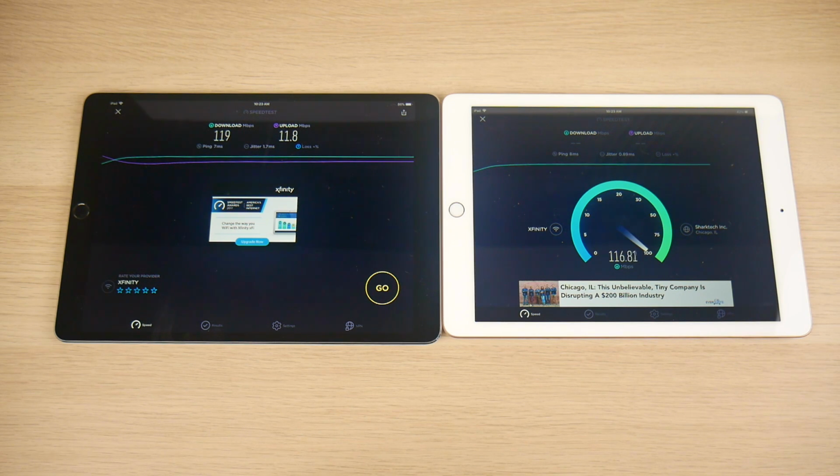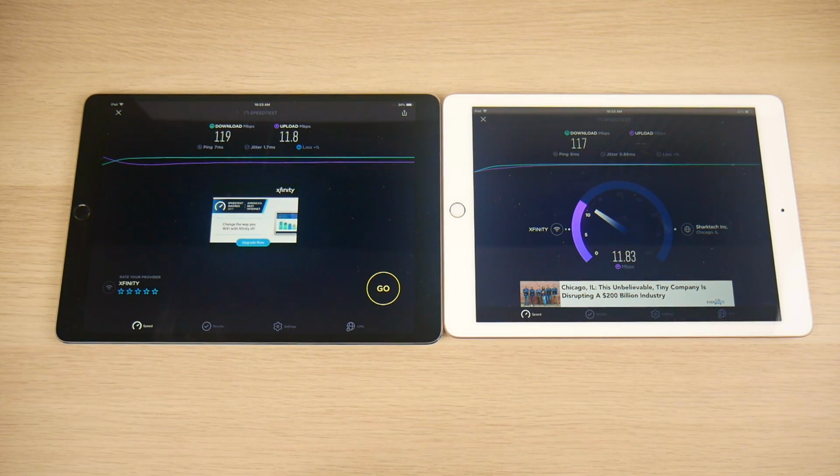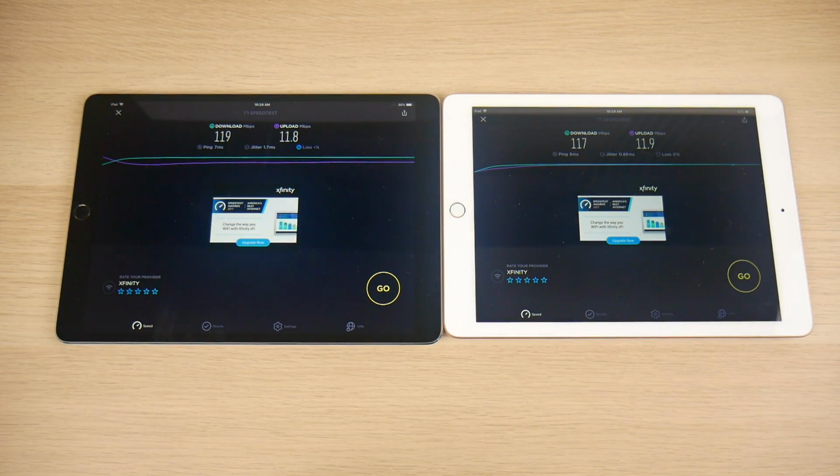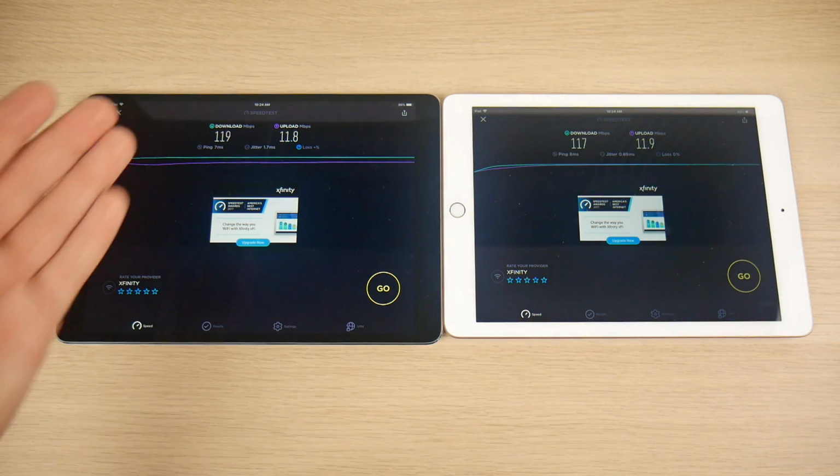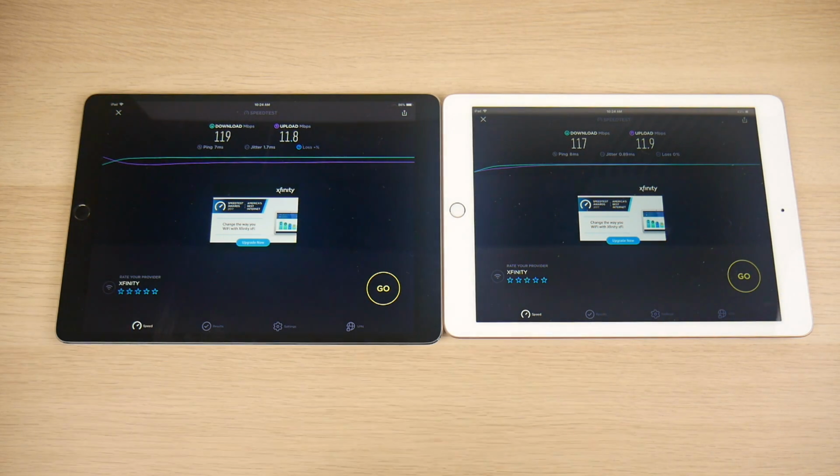That seems to be the story throughout this video. It's just very slight. But that slight difference can make a difference, like I said before, in the long term. When you get updates over time, this is going to be the iPad that's not going to run as smoothly in the long haul. But again, Apple iPads seem to run forever, unlike the iPhones, which get slowed down sometimes. These things seem to run forever. So the iPad 2018 actually gets a better upload and only a slightly different download. So I'm calling this test just slightly better on the Pro, just very slight.